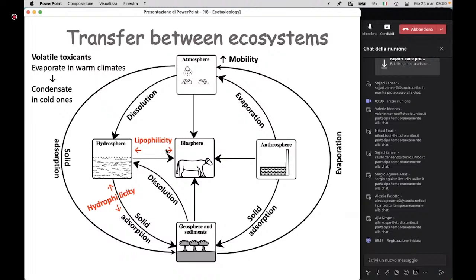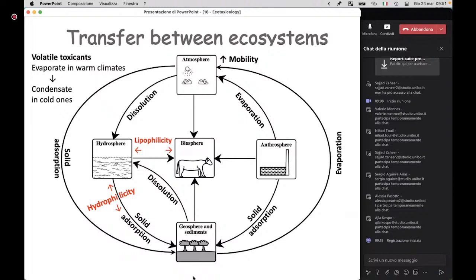And the critical parameter to go from water to animals is, as we know very well at this point, lipophilicity. The more lipophilic the compound is, the more easily it penetrates living tissue from water, since water is not lipophilic, so the compounds will tend to go elsewhere. On the opposite side, from soil to water, it is hydrophilicity that drives this phenomenon, since to go into the water, it is better to be hydrophilic. But we have, for example, evaporation from the ground or even from the water to the air, and so on and so forth.